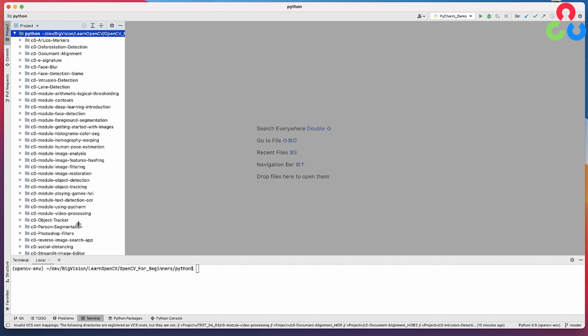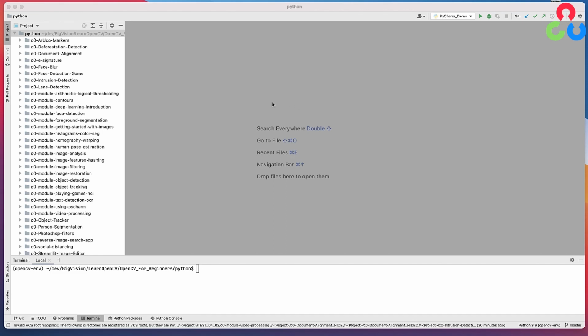And then further below here on the bottom, there's several tabs. This one is defaulted to the terminal, so you can see I have a terminal window here. Notice that it puts me in the root directory of my project. And then it's also indicating here that we're in the OpenCV virtual environment, which we described in a previous video. And then notice also here there's another tab that says Python console. So for convenience, you could click on that and interact directly with the console if you like.